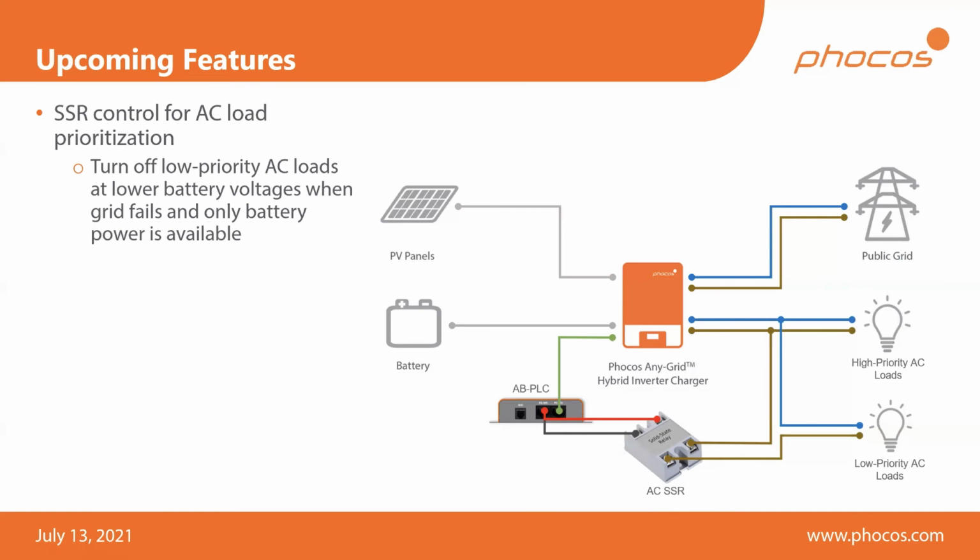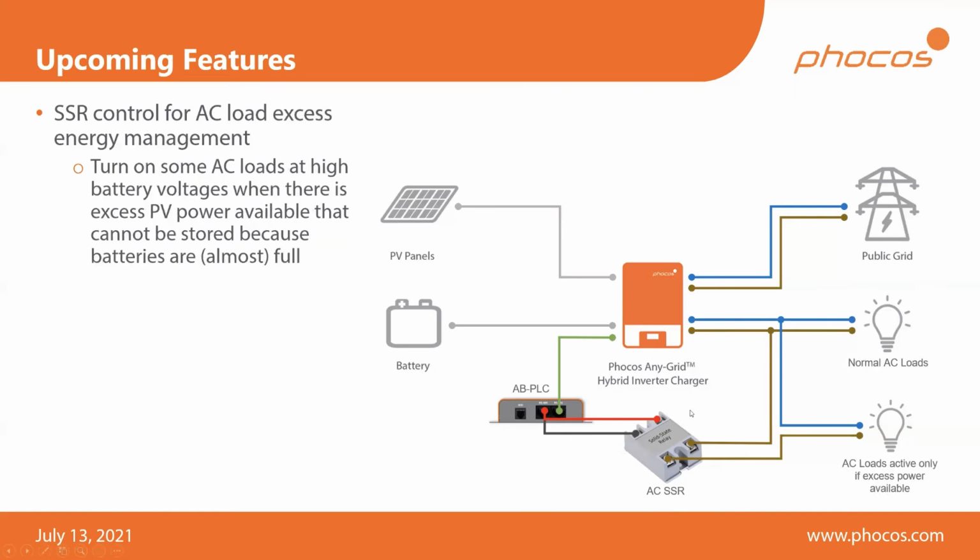Now going to the second of 3 examples, I'm just going to switch back and forth. You can see it's exactly the same. The wiring is identical, but the use case is actually a very different one. In this case, we're doing it for excess energy management. As I mentioned before, we were essentially trying to protect the battery from dropping too low in voltage by turning off non-essential loads. Now we're kind of doing the opposite. We are turning on AC loads only when the battery is completely full, because that's the way we can get rid of that excess power that we're producing during the middle of the day, when essentially we have a lot more power coming in through the PV array than we can consume with our normal AC loads.